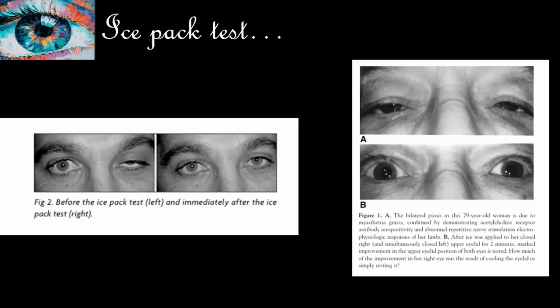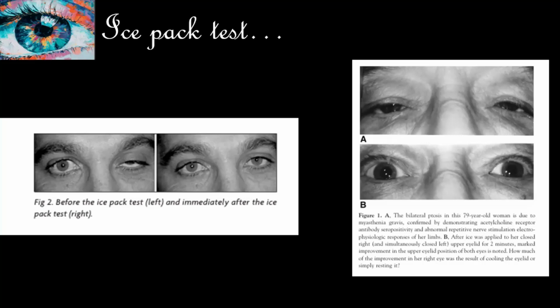So this is called the curtain sign. And the curtain sign you can do only in asymmetric ptosis. So coming on to the ice pack test. Ice pack test is very important. Any patient suspected with myasthenia gravis, ice pack test should be done, and it is very easy to perform also. Keep the ice pack over the closed eyelid for 2 to 5 minutes. And after that, there will be improvement in ptosis. More than 2 millimeter improvement is considered significant for the ice pack test.